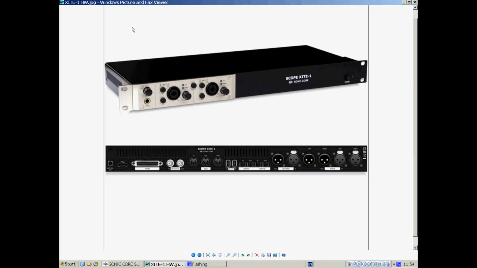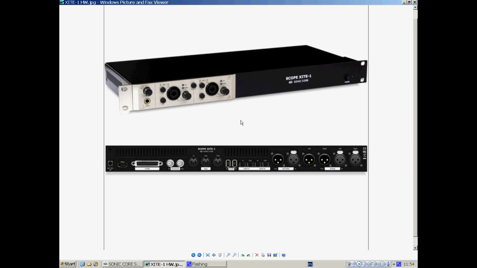The Scope audio platform is composed of both hardware and software, and the Excite one, which you are watching in this picture, is the most powerful of the available hardware options. I think of the Scope hardware as providing two things. One is the number of physical inputs and outputs, as you can see in the picture. The other thing is digital signal processing power that you can control from the software side.